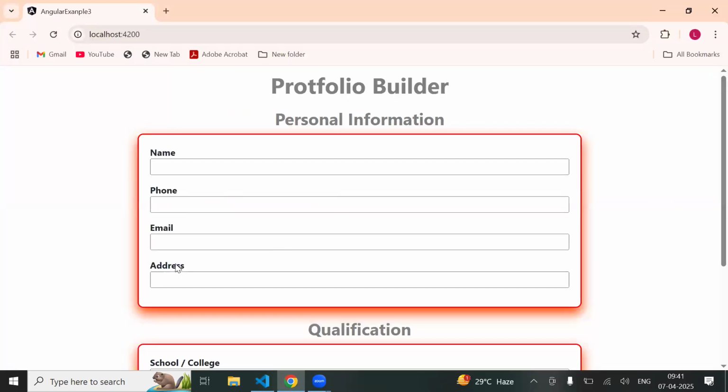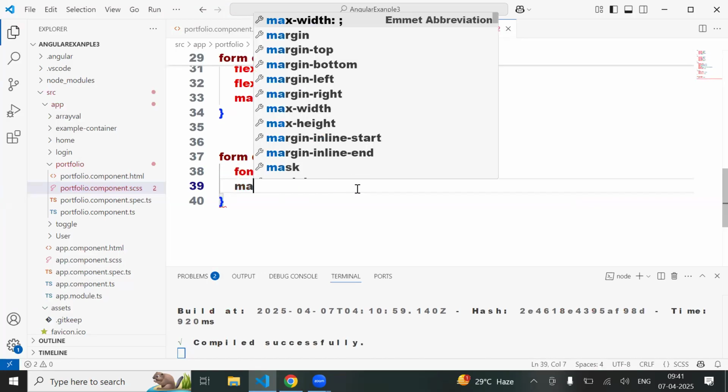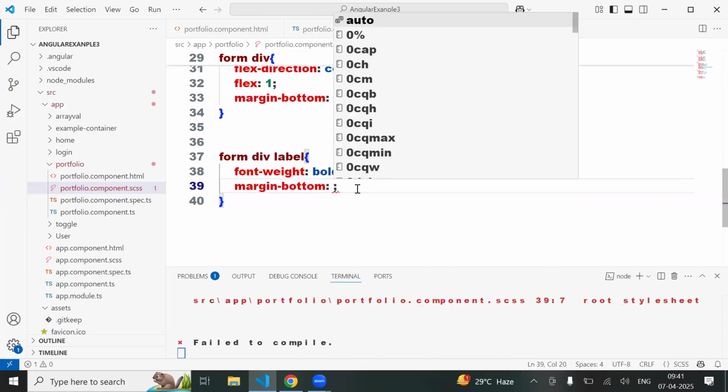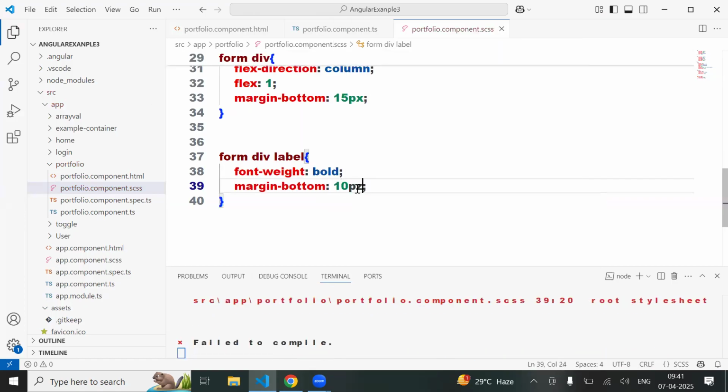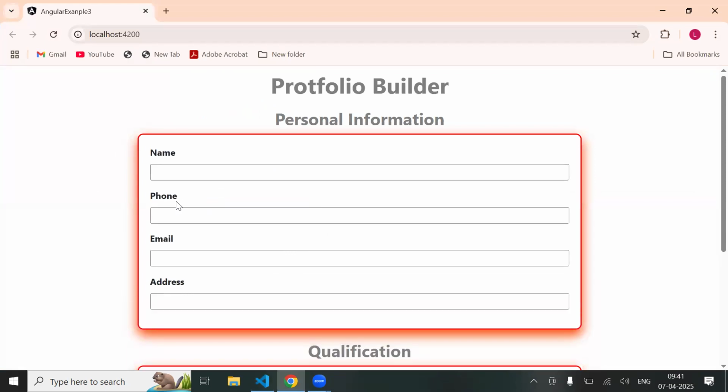Make sense or not? And I can say label margin bottom 10 pixel. There is a gap created between the label.